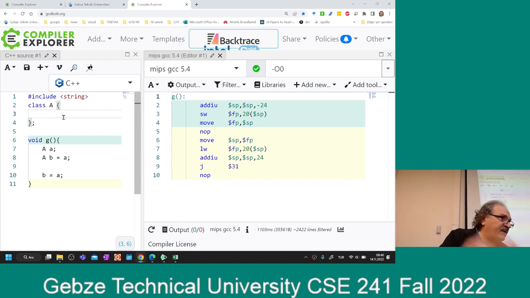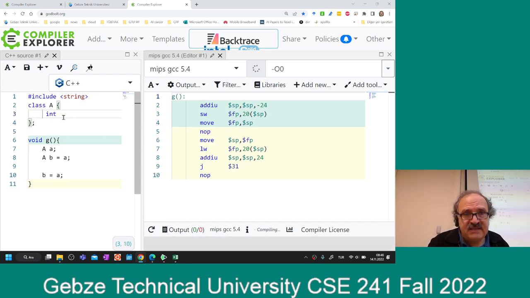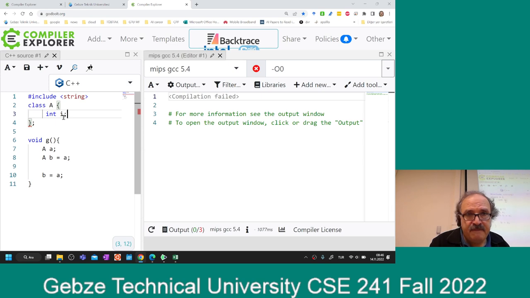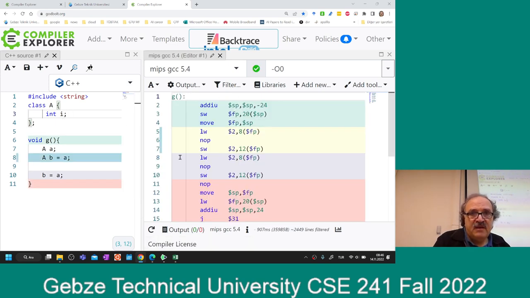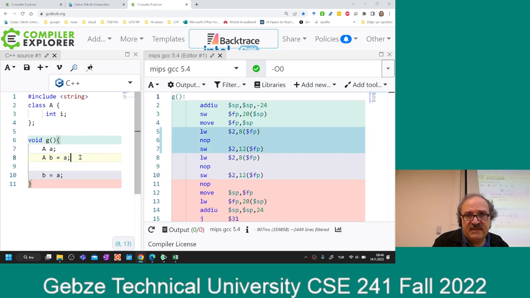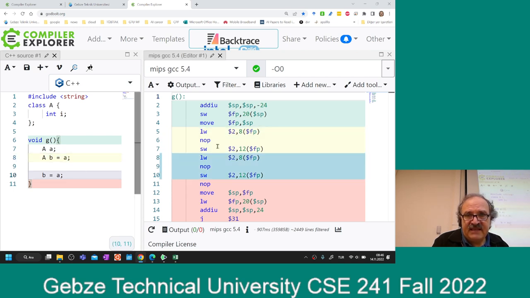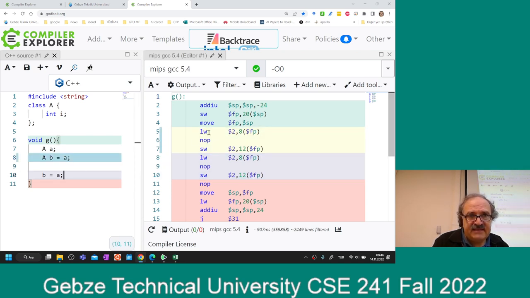If I put some stuff in it, then things become more meaningful. But if I do this, surprise, surprise, okay. It produced code for this line 7. Where is my 7? Well, it produced code for this line 8, maybe this line 10. This is 8, this is 10, okay. But it did not produce anything for this line or this, or the destructors or for the class.